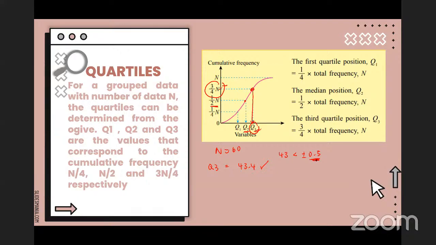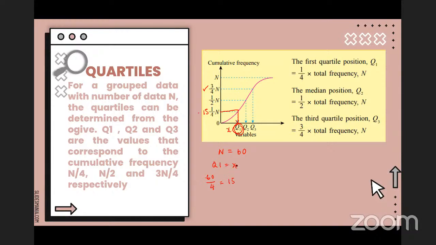All right, let me give you an example. Let's say the n over here is 60. I want you to find quartile 1. So the first step, you should take this 60 and divide it by 4 and you'll get 15, right? So the 15, you should find the 15 over here, and you just connect it to this graph and bring it down. So this will be your quartile 1. This variable, let's say it is x, so quartile 1 will be equal to x.